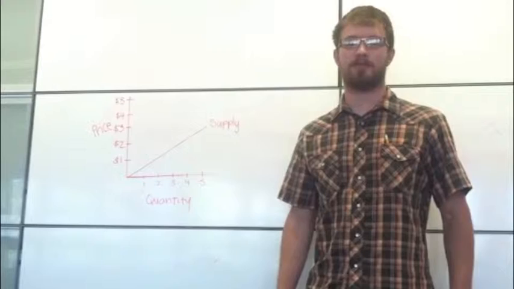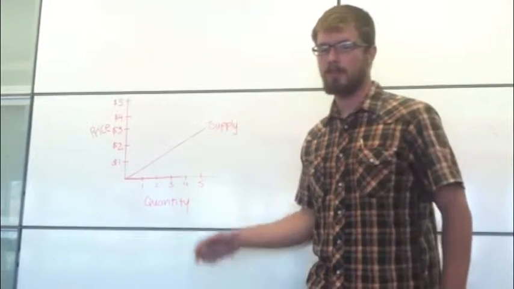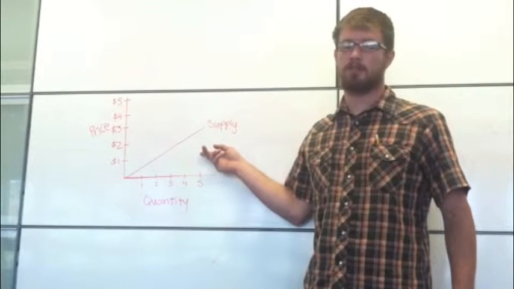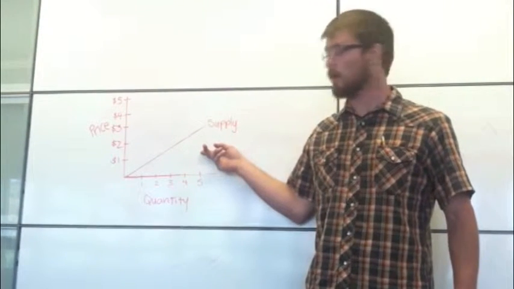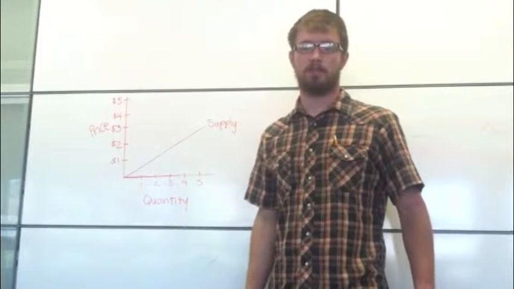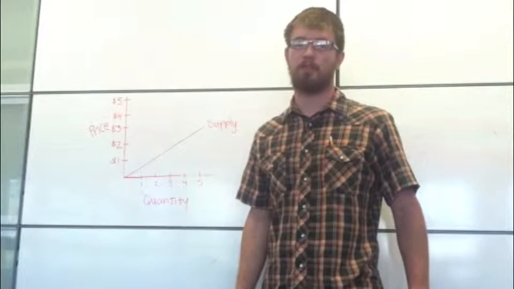Goods or services firms are willing to sell at a price, all other things being held constant. Here we have the supply curve, which is an aggregate of all producers that shows how price affects quantity supplied. The curve has a positive slope because firms are willing to supply more goods and services when the price they are able to sell them for is higher.